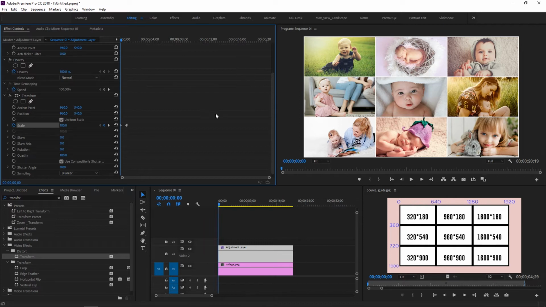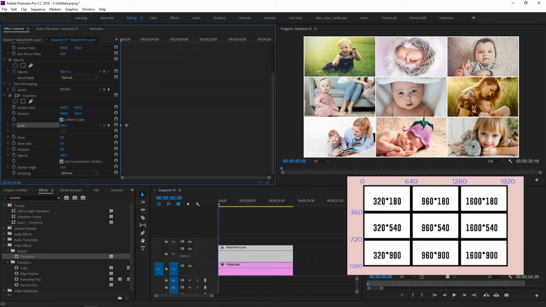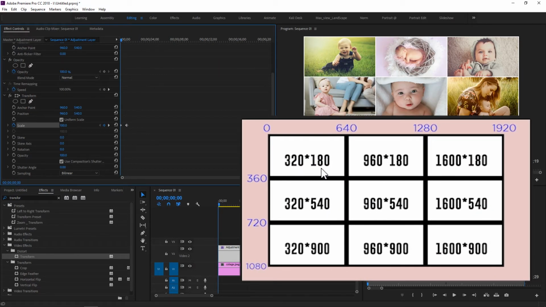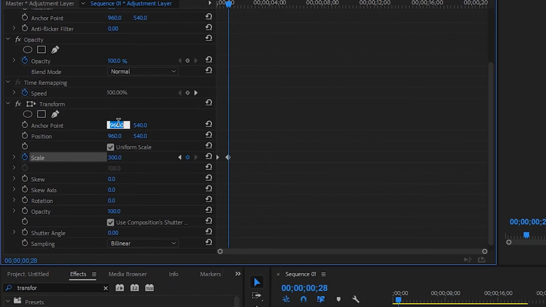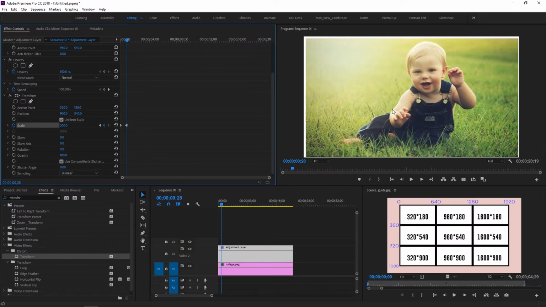So I'm going to change the anchor point values. The first image is located in the top corner, that means it is located at 320, 180 pixels. Click on the anchor point and change the values to 320 and 180. Done. We get our first image.